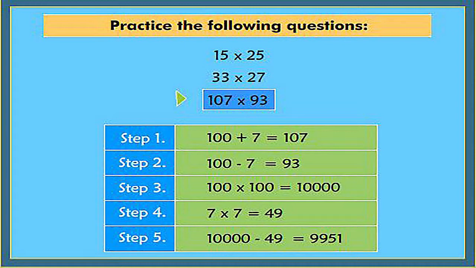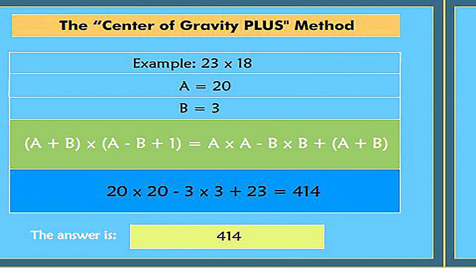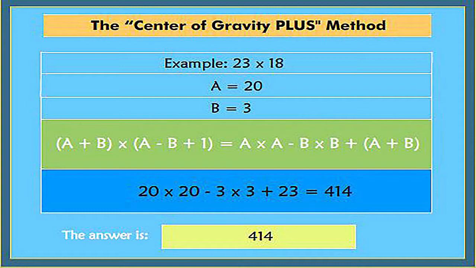This is true. We need to expand this for you now so that we can use the same method for slightly different cases. If you can't get exact cases like 23 times 17, but 23 times 18, you can still apply this method. However, you need to add or subtract a number to compensate the deviation. In this example, assuming we have 23 times 17, we get 400 minus 9 equals 391. But to compensate the deviation, we add 23 and we get 414.